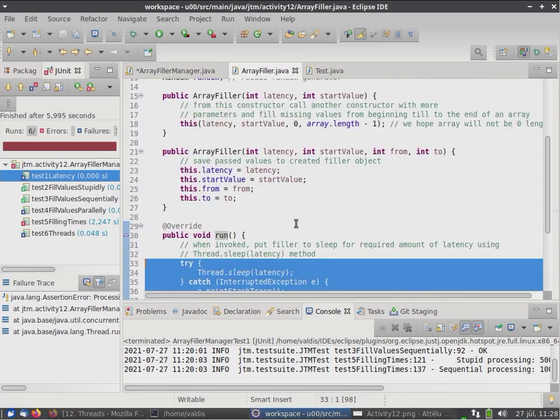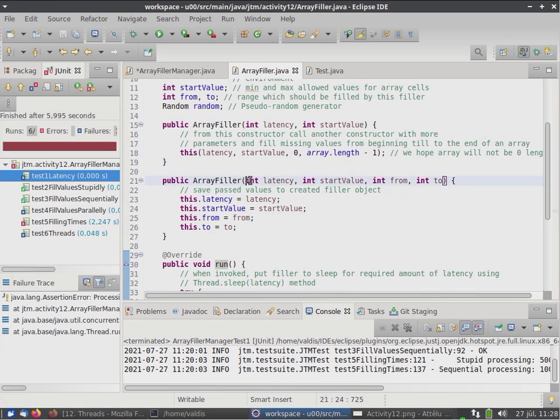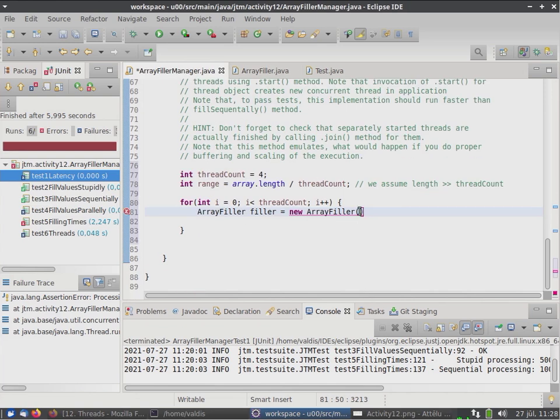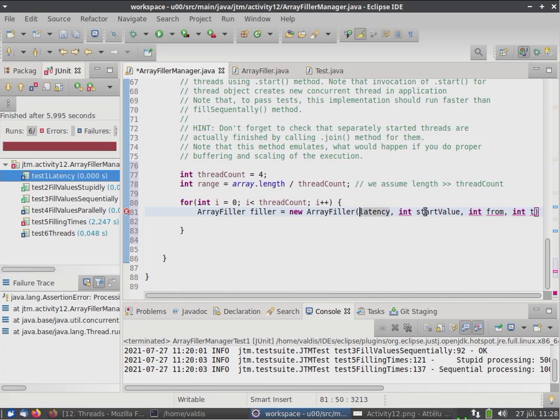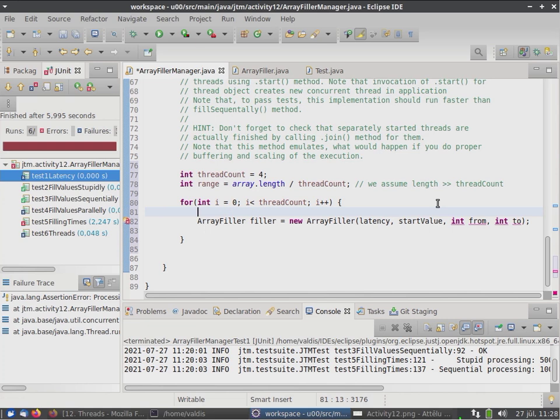And we need to give following information to it. Latency is easy, start value is easy. This is not so easy.